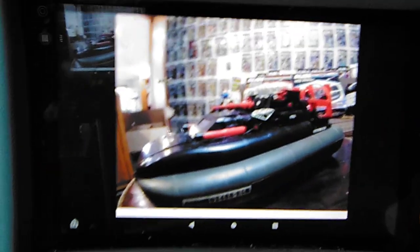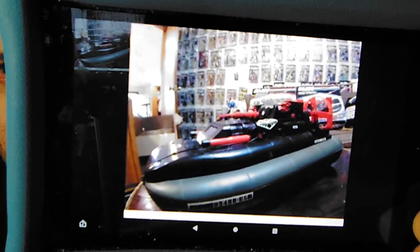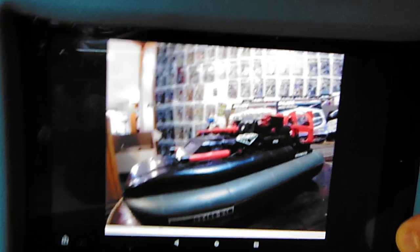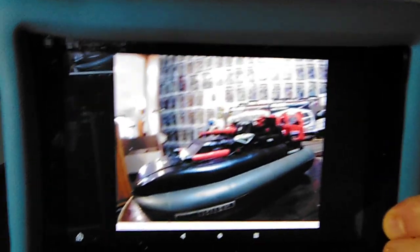Okay, now we get into the nitty gritty. This one is one that I really want eventually, but it's gonna be big. It's the Killer Whale, Night Force, Night Striker. I think that's what that one is. For the Night Force Whale, I would love to see this for the line. I'd love to see a whale too.